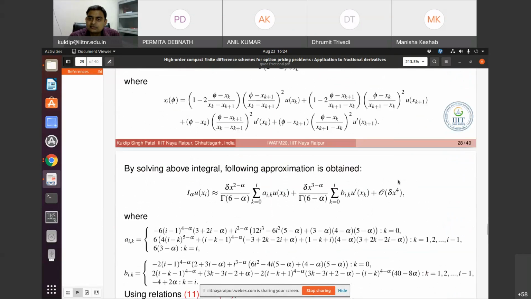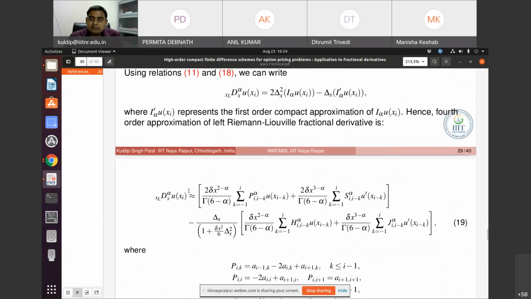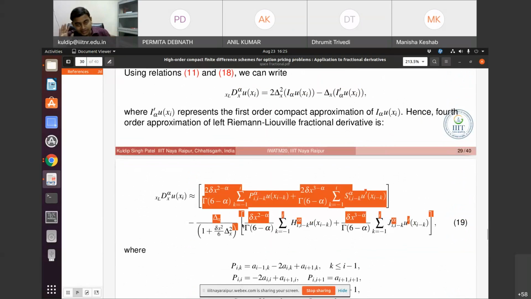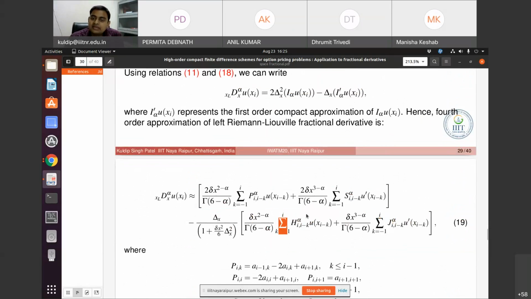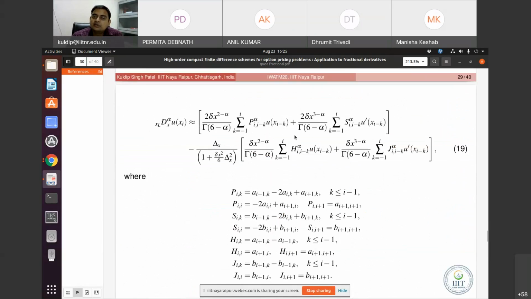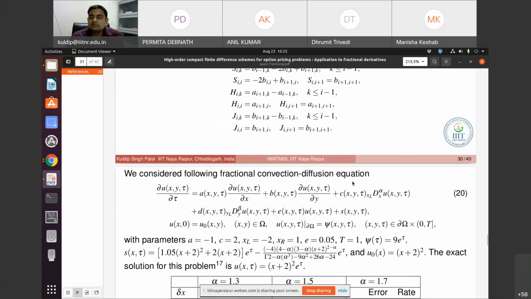Okay, so till this it is k equals 0 to I, but after this, when I applied this differentiation, it is from -1. So here now I have to go back to when I derived this. So maybe we can see this paper, and from there we can find. Okay, so this is the approximation which I gave, and it will help us in solving this space fractional.